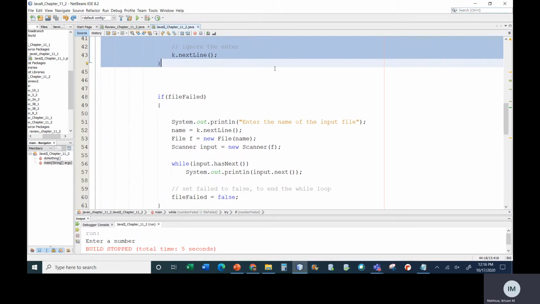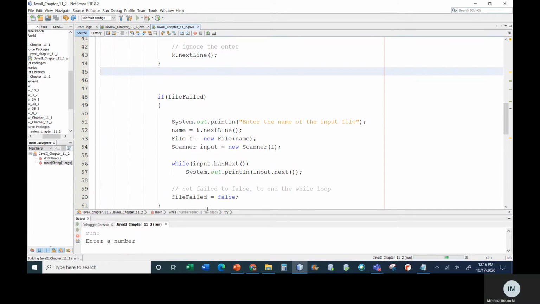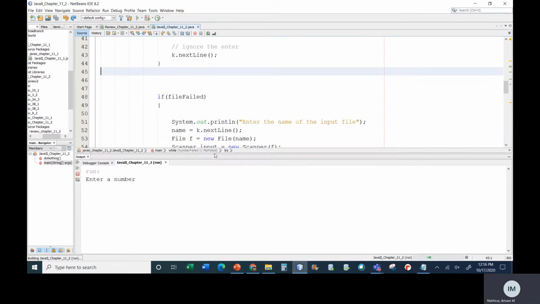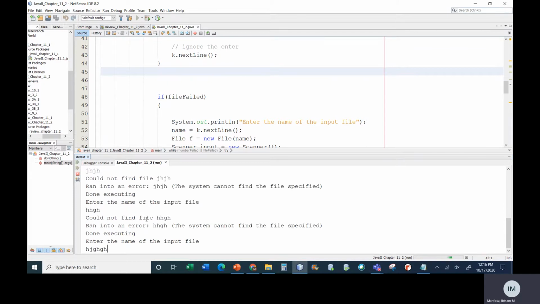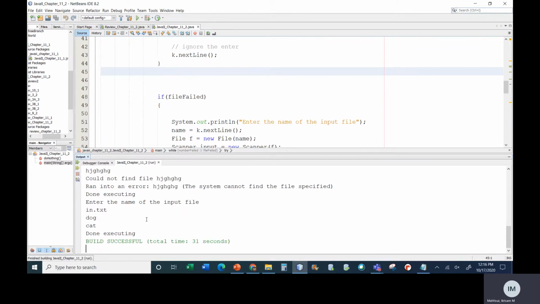So let's run it and test it to make sure that it's working. Here, when I try to enter a bad number, let's say 10, 10 again, 2, as long as I'm entering a bad number, something that's not a number, it keeps catching the exception and telling me that it's invalid. But once I enter a good number, this one stops and it goes to the file. And again, as long as I enter something bad for the file, it's going to keep telling me until I enter a good file and then it finishes.